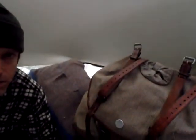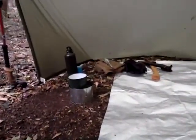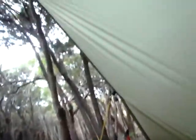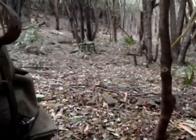Well, just have a little bit of a look in here. You can see how roomy this is. There's so much room to put all of your stuff. I've just got a brew on, and look at all that room there. Yeah, it's a real good setup in high wind. You still get a bit of a view, but it's pretty comfortable and you're pretty snug really.